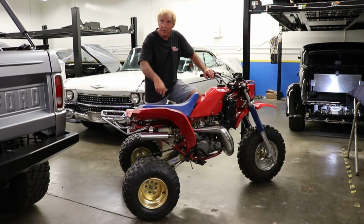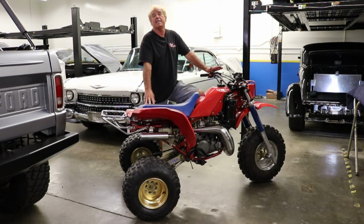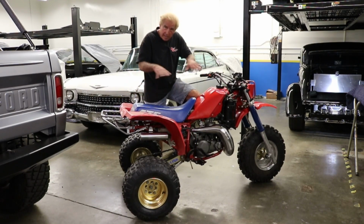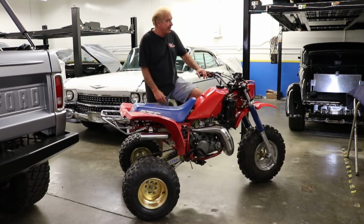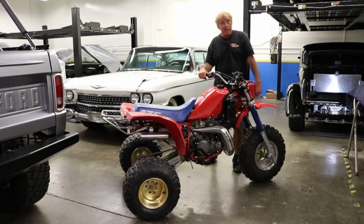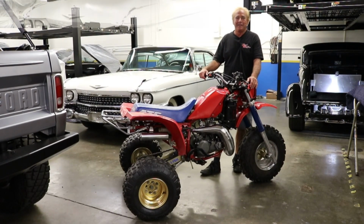Whoa, yeah, this is what we're getting ready to work on now, another ATC 250, a 1986 Honda. This one, as you can see, came to us in loose pieces here and there. Some of this stuff is missing. It has a different exhaust on it, more of a performance one. It has this little luggage rack or cooler rack or wine rack or whatever you want to call it, a headlight guard and everything. But we're getting ready to restore this one also. Deja vu, baby. Let's take a quick look.